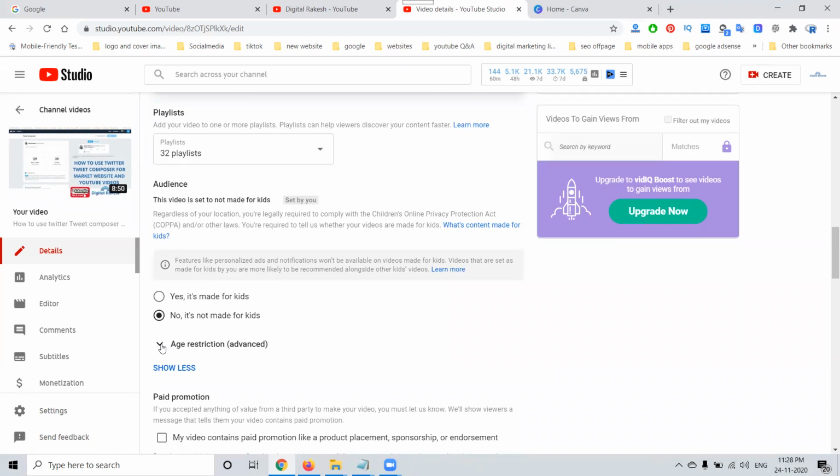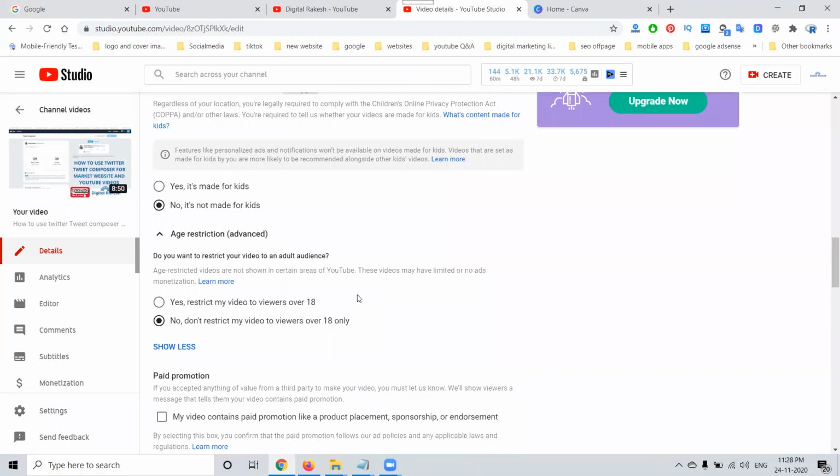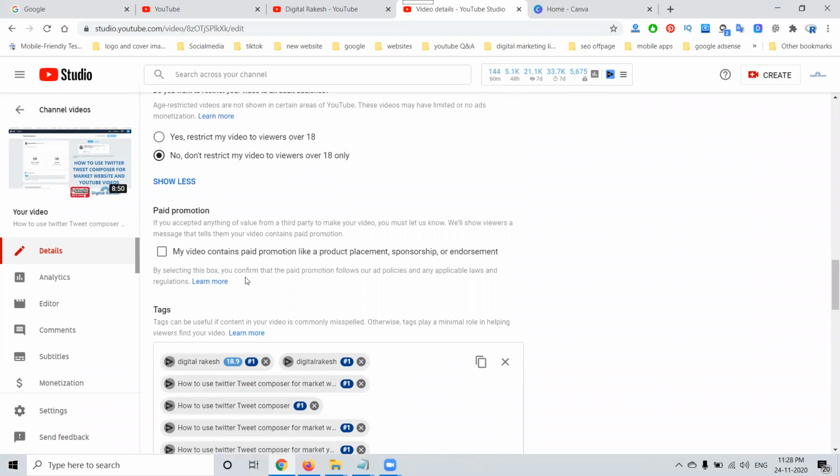These two options relate to age restrictions. Yes, restrict my video viewers to over 18. No, don't restrict my video viewers to over 18 only. So these two options will be there. And if the video has paid promotion, this option will be there: my video contains paid promotion like product placement, sponsorship or endorsement.